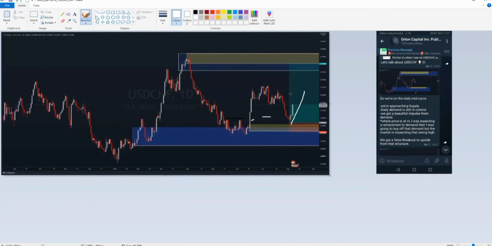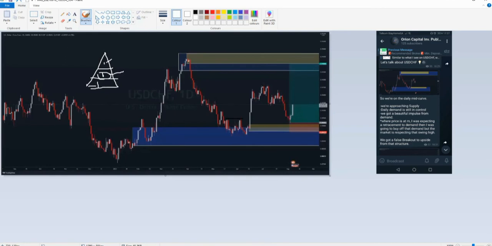I'm recording this on the 10th of September, and the market for now is still in a correction. The reason my take profit is so far is the time frame hierarchy I told you about. You have a main time frame, which is your higher time frame, an intermediate time frame, and an entry time frame. On your entry time frame, you place your stop losses and enter your position. On your intermediate time frame, you place your take profits. On your main time frame, you get the main direction of price.